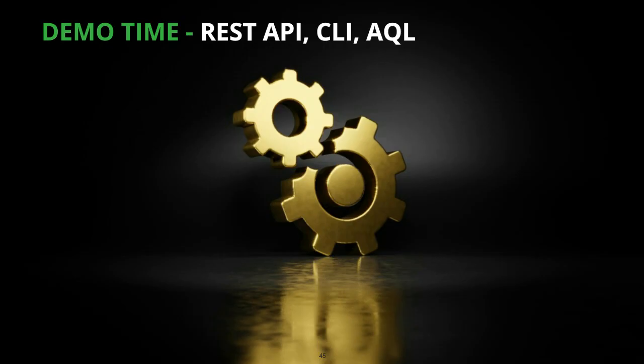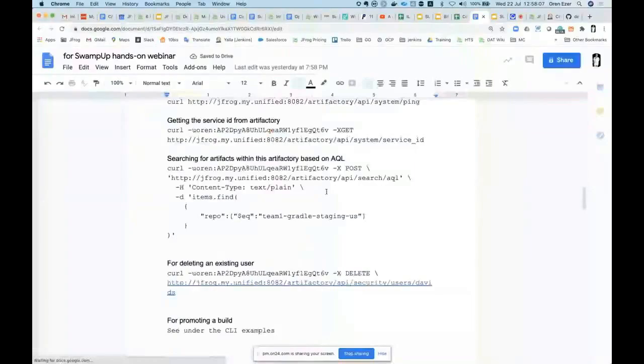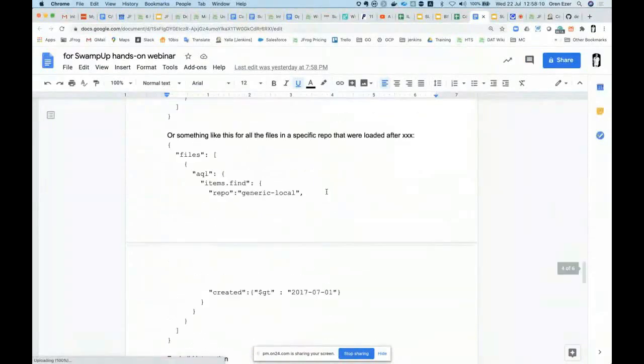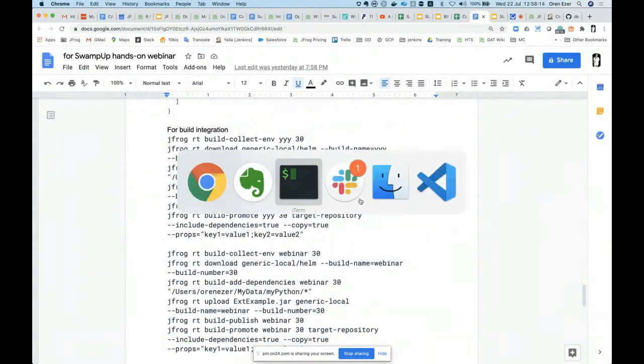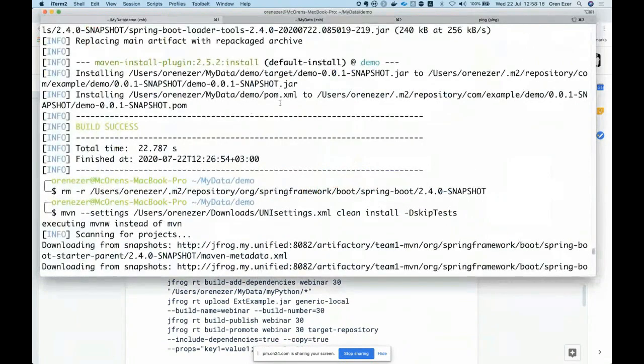Okay, let's see some CLI demo. I have some commands which I prepared in advance in order to eliminate typos. So let's go ahead and do that.